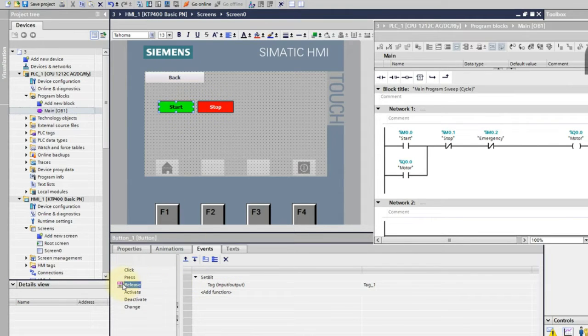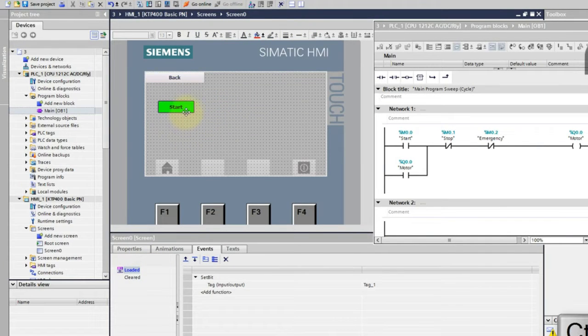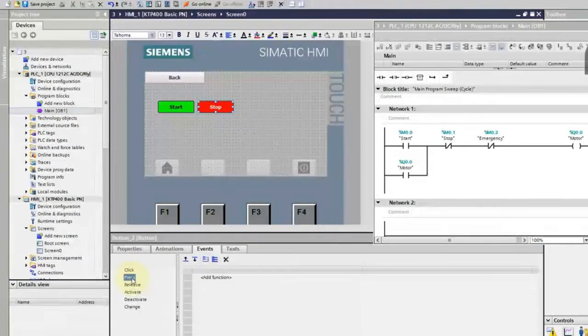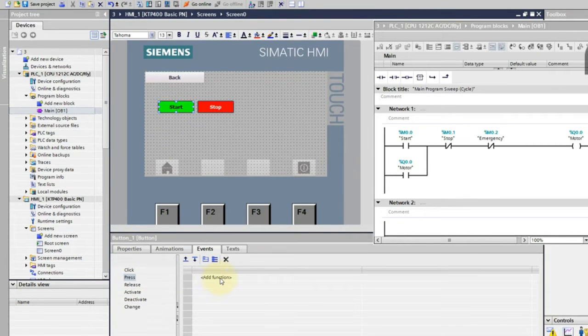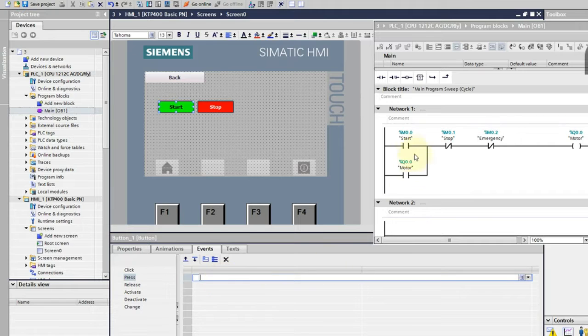So you can delete the functions already assigned. When you press the start, you want this bit to be on, but it acts as a push button, so we'll select the function set while key is pressed.